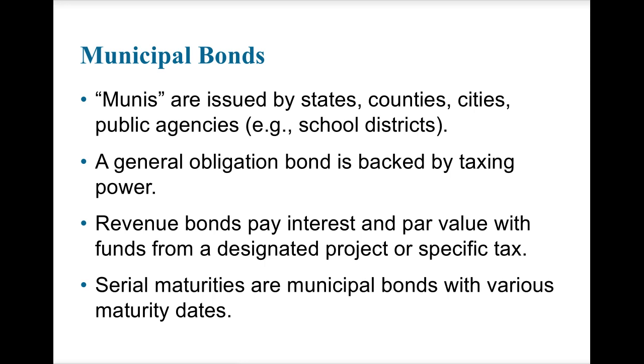So if you live in New York and you buy a New York municipal bond, you won't pay New York tax or federal tax. And if you live in New York City, and it's a New York City municipal bond, you won't pay city, state, or federal tax on the bond, which is very attractive. Now, there are two basic types of municipal bonds. You have the general obligation bond, which is backed by the strength of the taxing power of the issuing body. So if it's a state, it's being backed by the full faith that the state is going to honor their commitment to their municipal bond and pay it back.